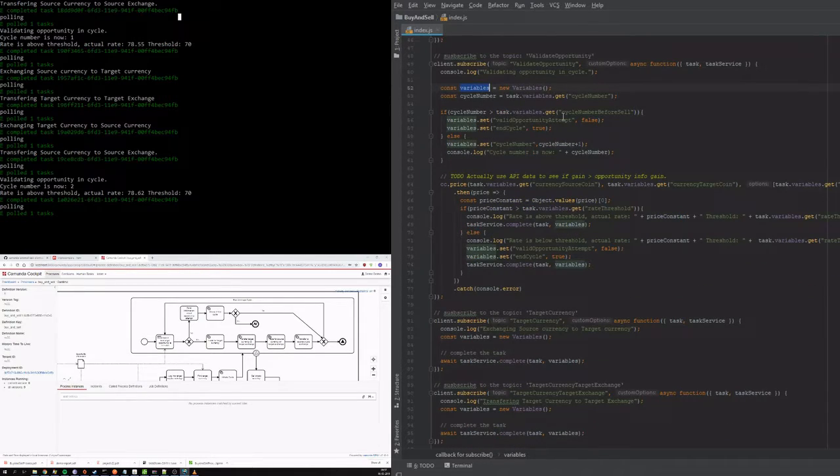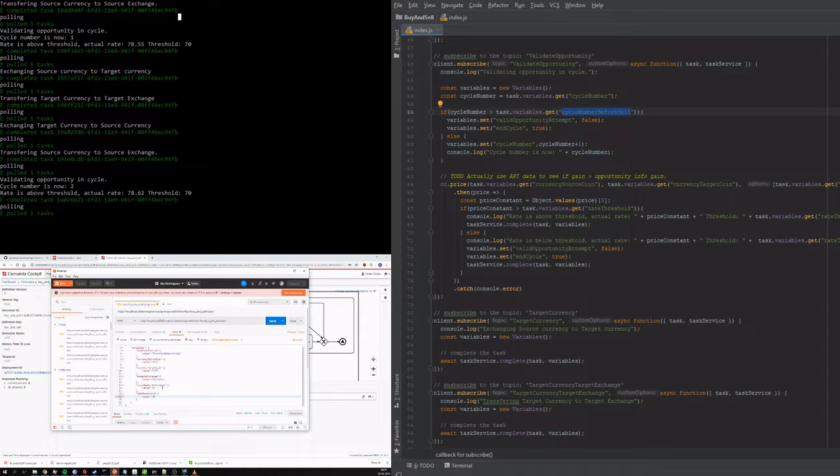We specify some variables that we want to proceed to have when we complete the task service. Here we get some information about the cycle number, and finally we have an if statement that says if the cycle number is above the cycle number before sell, which we specify inside Postman.